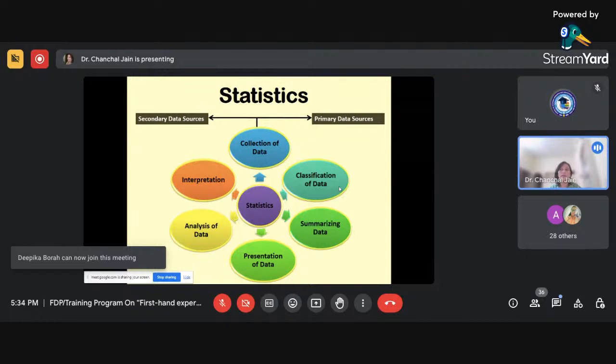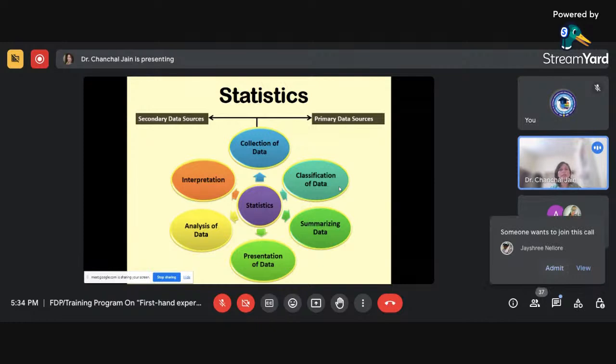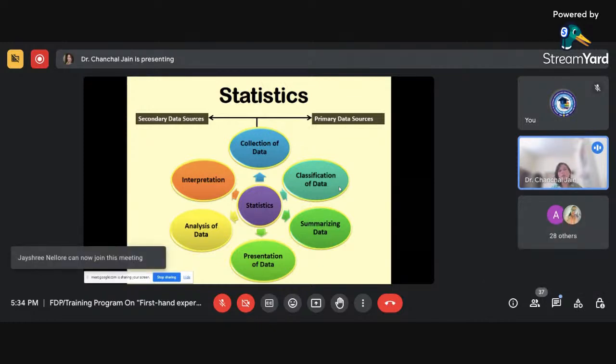For example, we can use methods like the questionnaire, the interview, or the observation. These can all be kept under the primary data sources. The second source of data collection is the secondary data sources. This means there is already information available and we are only accessing that information for our research study purpose. These are already existing sources, for example, newspaper, magazine, websites, books, government reports, bulletins, etc. These all come under the secondary data sources.